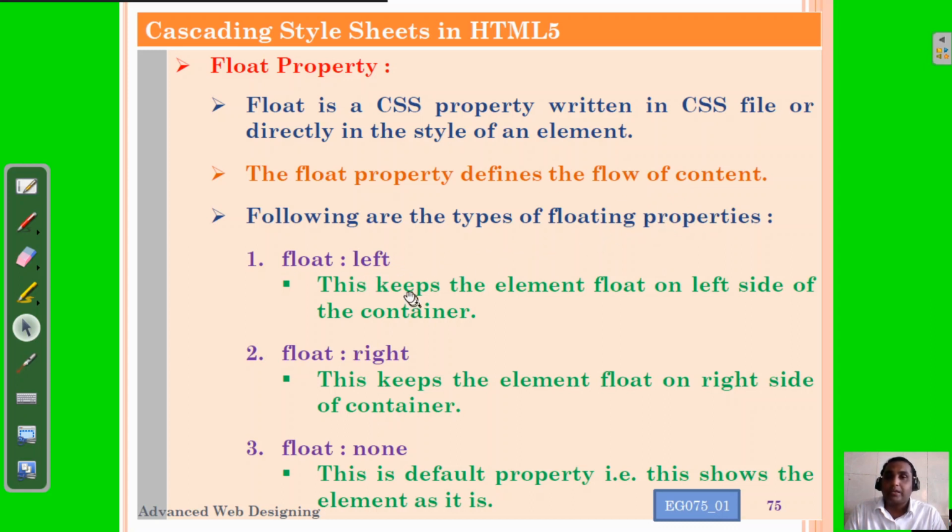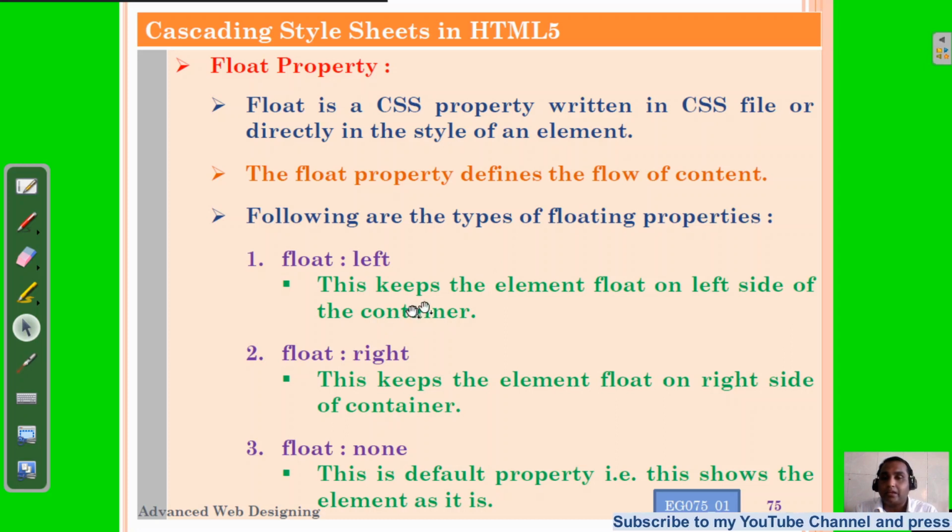If it is left, this keeps the element floating on the left side of the container. Float means even if you scroll, it won't move. It will be floating to the left side of the container. Container is another HTML element. Suppose you want some text to be shown at the left side or to the right side of another element, for example an image.